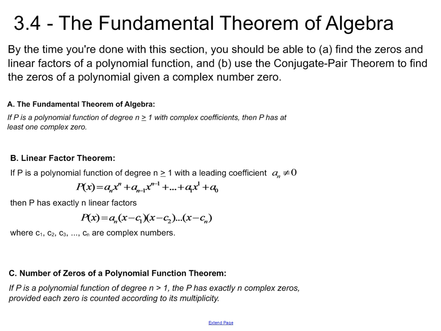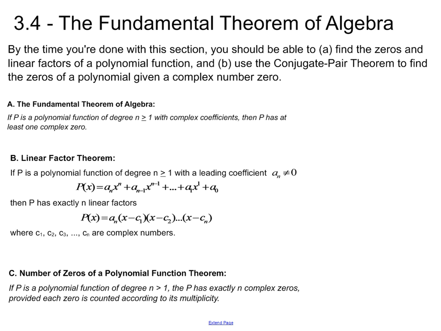So what I'm looking to do right here is to say that by the time you finish what we're doing here in this section, we're not doing too many things that we didn't do in section 3.3, except we're adding a few little notes about some fundamental theorems, some ideas, some concepts that will make life a little bit easier right here. So we're going to be able to find zeros and linear factors of polynomial functions as we did before, but with the added justification that we're given by the Fundamental Theorem of Algebra. And we should be able to use a conjugate pair theorem of zeros to find the zeros of a polynomial given a complex number zero.